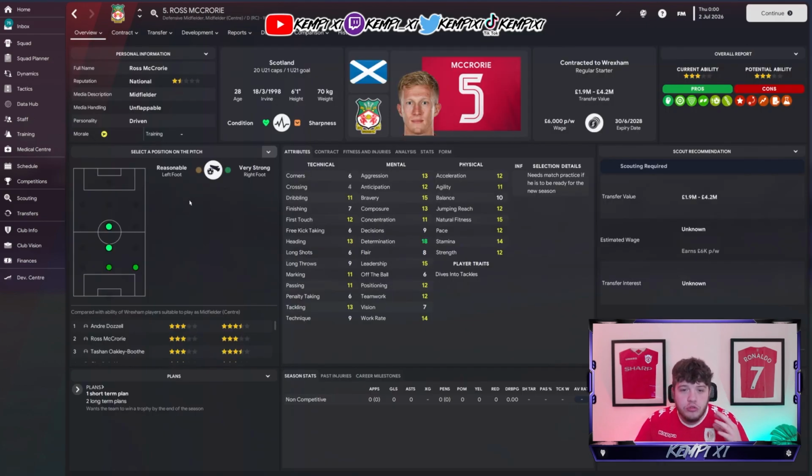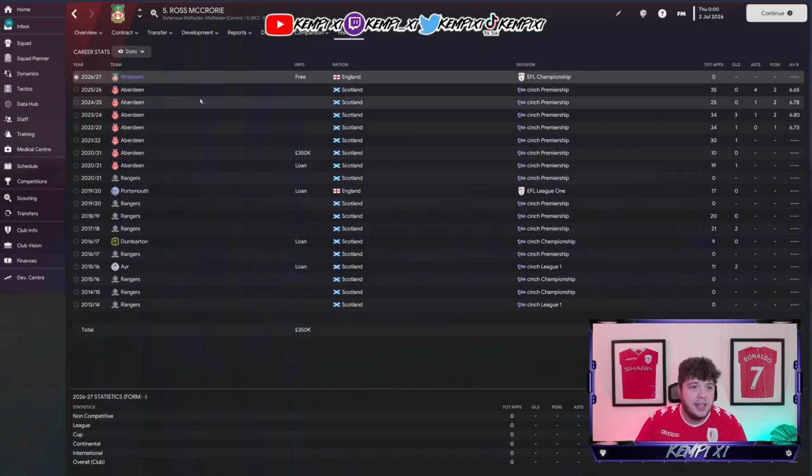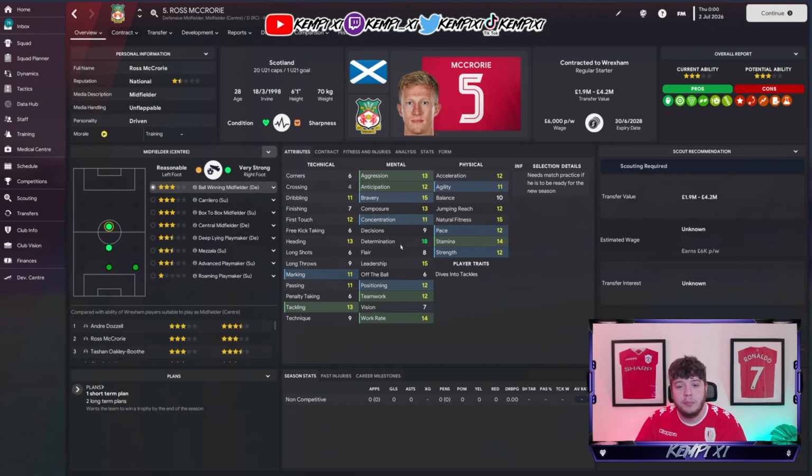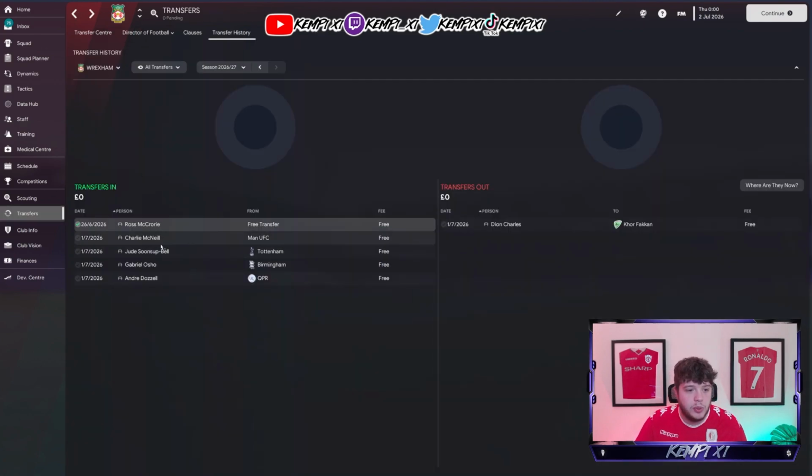Who else have we signed? Ross McCrory, released from Aberdeen. A very good midfielder. I recently saw him in an Omega Luke video where he played as a ball-playing midfielder. That is exactly where he's going to play for us. 18 determination, some very good, well-rounded stats as well. And unlike the others, he enjoys big matches and is extremely consistent. £6,000 a week for him.